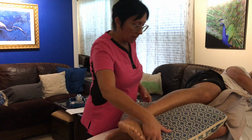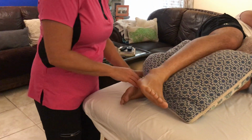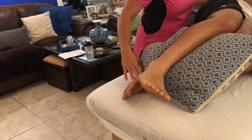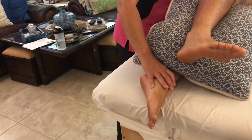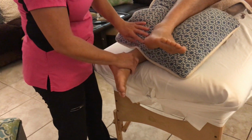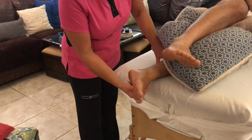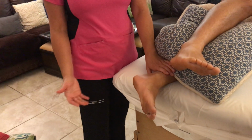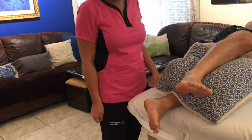So since we're down at the ankle, let me just go to the bottom foot, okay? So now, and that's going to be a little bit challenging, but you could do it. If you could just get your foot off the plinth a little bit, so just scoot yourself down, okay? Yep, that's good. Perfect. So now, if I'm working with this foot that is closer to the plinth, the bottom side, and I have him do this, he's doing inversion, okay? So, yep, he just did it for me, so he already is at 3.